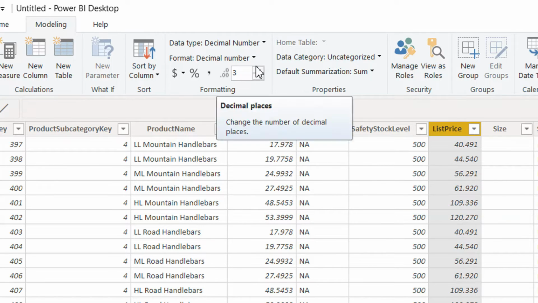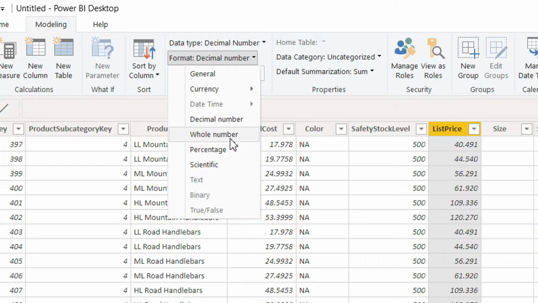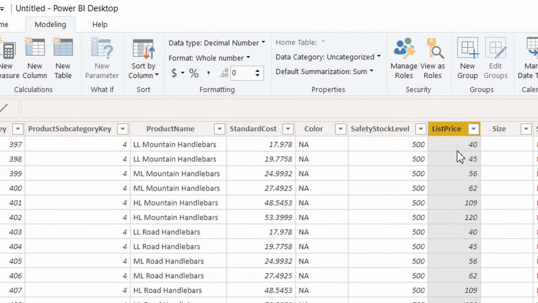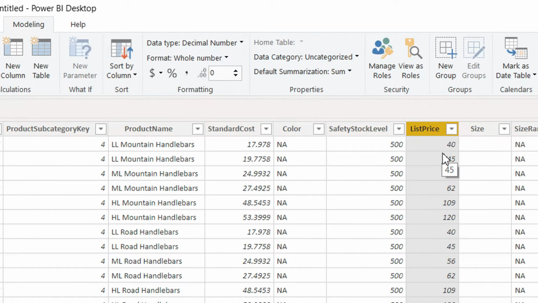If I change format to, for example, whole number, see, the decimal points are not here anymore. You are not able to see any decimal numbers. But if I try to choose decimal number 1, 2 or 3, we can see the decimal points for this column. So if I choose anything under format, we will not lose anything.